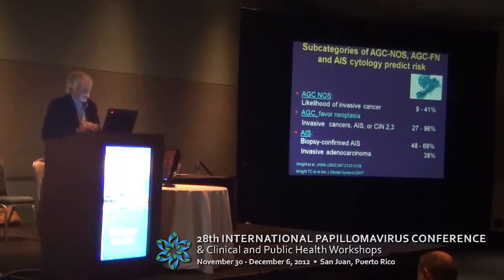So in our review for the 2006 guidelines, and this is from Tom Wright's article, it showed a range in the literature of the prediction of CIN2-3, AIS, and adenocarcinoma, and for these various diagnoses or interpretations, I should say, because cytology is an interpretation. You can see that the more abnormal the Pap became, the more likely there would be an increased finding in these more abnormal changes. But you can see a very wide range from study to study of the reported likelihood of abnormalities.